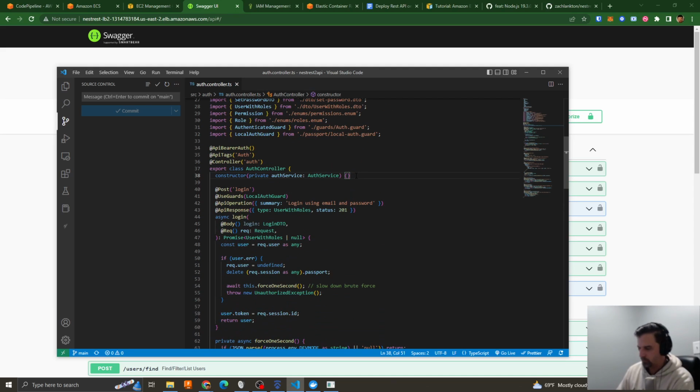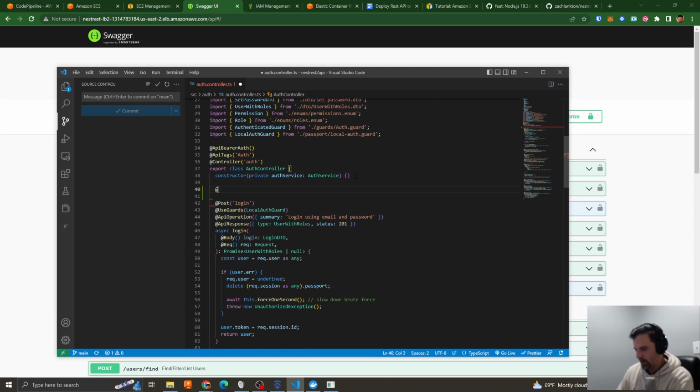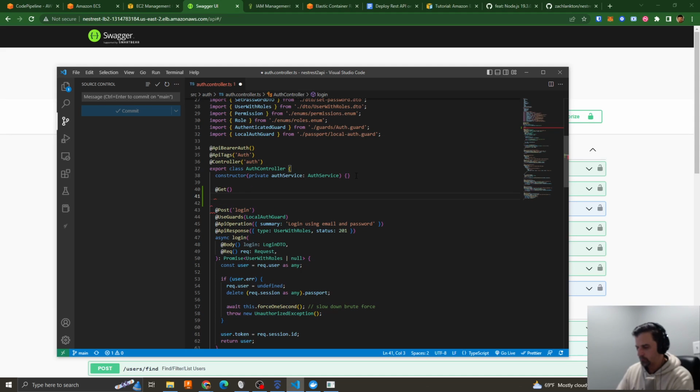I'm just going to do a quick little route here. We'll do @get. Sure, we'll just make it right at the root of auth. That'll be fun. Do some live coding on top of all of this trouble that I've been having. I am a glutton for punishment.